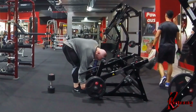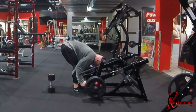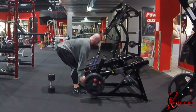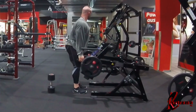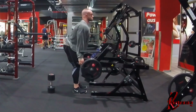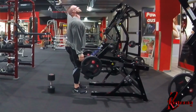So here I just do 5 sets on each to failure. No rest pauses on this one. It's just 5 sets of a weight that doesn't allow me to do more than 10 reps. So maybe I get like 10 or 11 on the first set with the weight I'm using, and then the reps obviously drop as I proceed into the sets. We're doing 5 sets of each, like I said, again. And the last set on both exercises usually ends up to be around 5 reps or something like that.